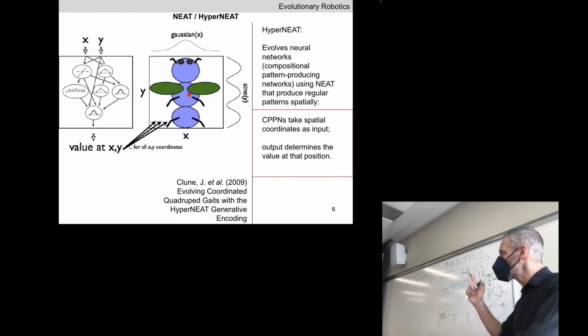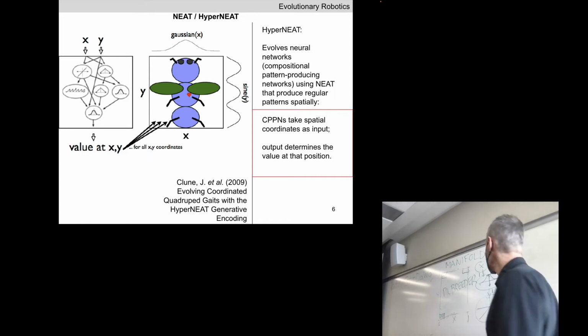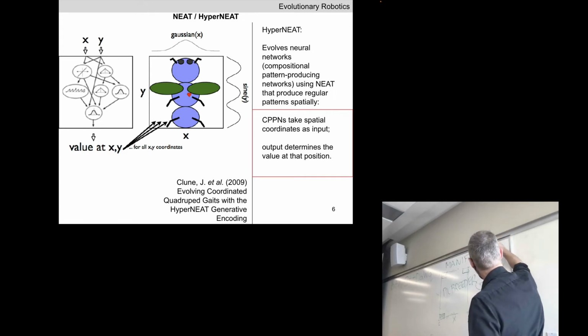One of the nice things about CPPNs, or HyperNeat, is it's relatively easy to alter it so that it paints patterns at least onto things of different dimension. I mentioned hypercubes before. We just saw a CPPN that paints patterns onto a hypercube of dimension 2. How do we get HyperNeat to paint patterns inside a cube, a hypercube of dimension 3? How do we have to change HyperNeat so that now it paints patterns inside a cube instead of a square? Would you just add a third input neuron, like the coordinate? Absolutely, right?